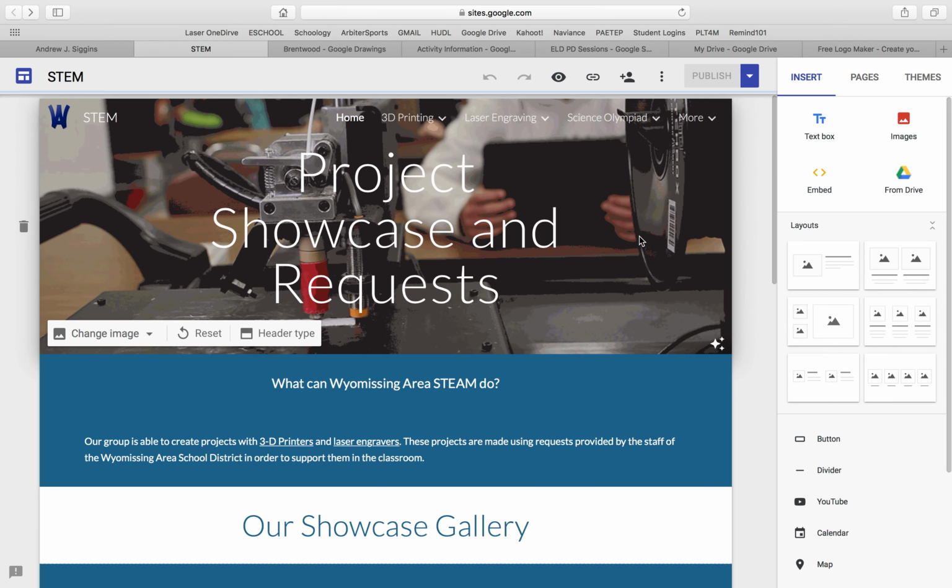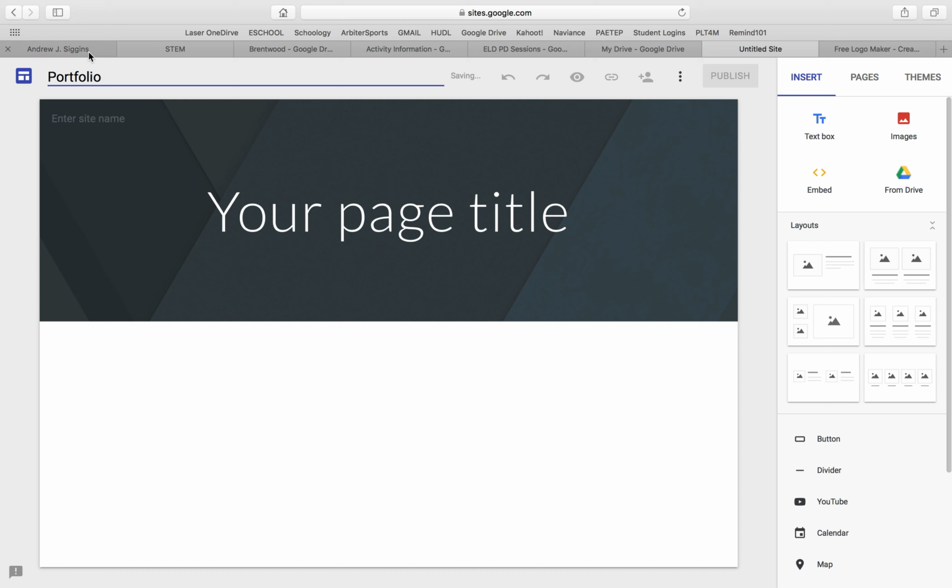What you're seeing on your screen immediately is the default page to get building off of. And in the upper left-hand corner, next to the three rectangular boxes on top of a blue background, the title here is the title you'll end up with in your Google Drive. That's what you'll find later. So maybe you want to title this Portfolio. I happen to know I already have one titled My Portfolio, so however you want to identify it in your Google Drive, that's up to you. That's just the file name that you'll be seeing in the drive.